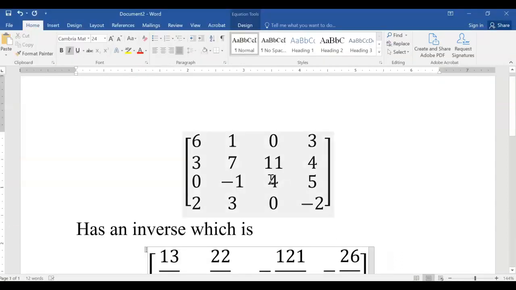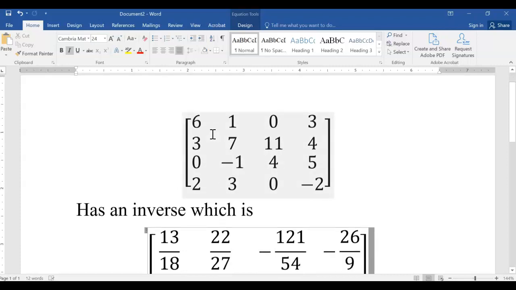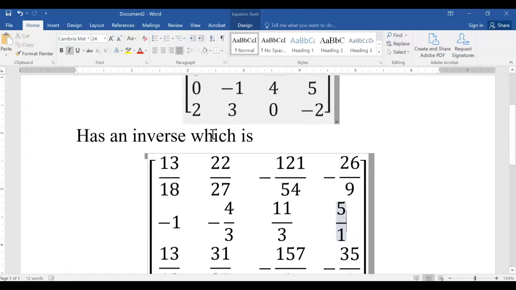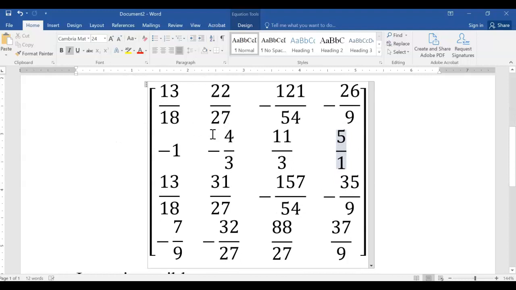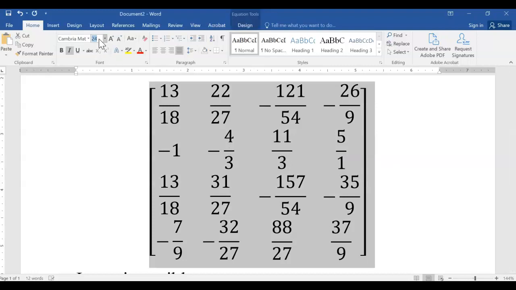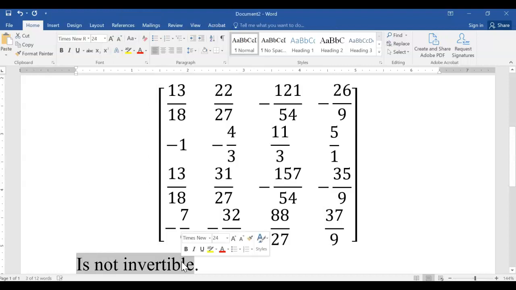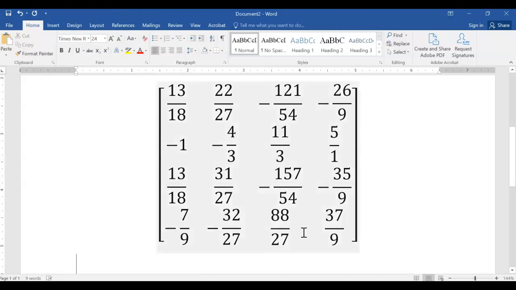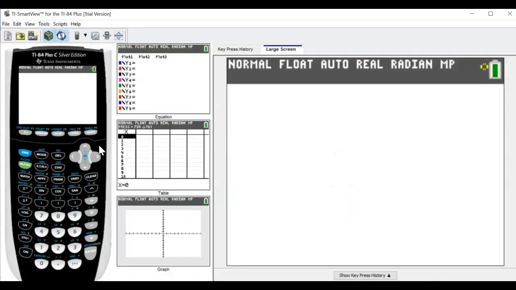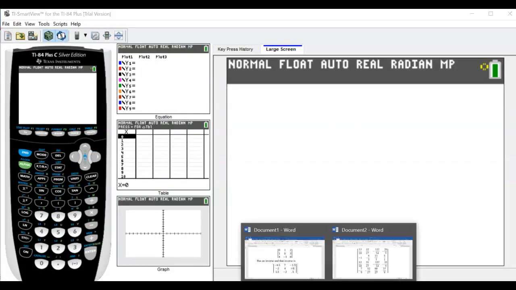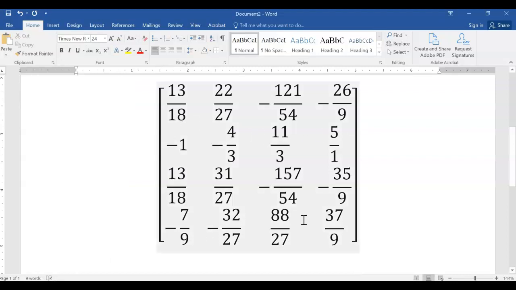So when you row reduce this, you get back the identity in the first 4 columns, and your next 4 columns, well, I put mine all in improper fraction form. Actually, let me go back a little bit. Yeah, there we go. I put mine in improper fraction form. That's just hitting the fraction key on your calculator. So you hit math and then frac, and that'll put everything in a fraction form.